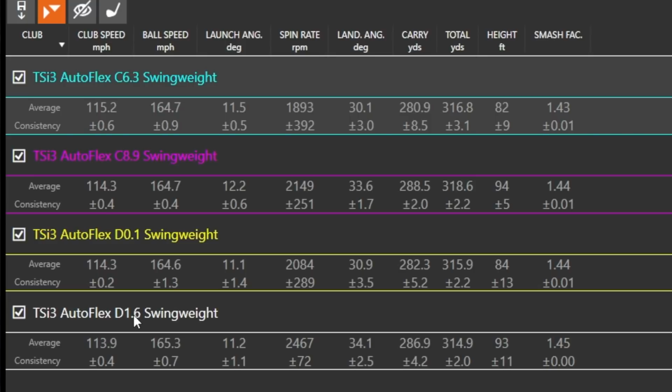D1.6 is a little bit lighter than normal for me. I'm generally around D3.5 with my normal gamer shafting, so it is a little bit lighter, but I don't mind the feel of that lighter weight. That was too light, really, when you take all the weights completely out. You can see with the strike pattern it just moved around the face a little bit more. But yeah, I think the D1.6 is still pretty good.